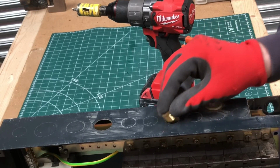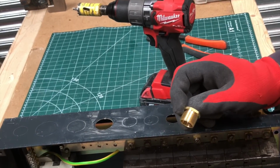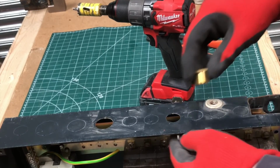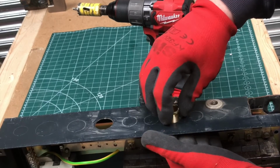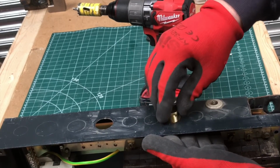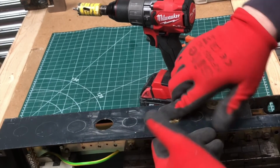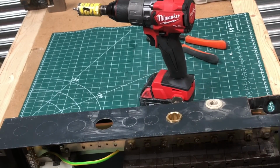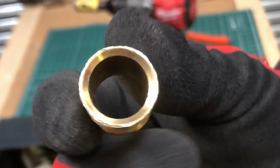Basically what you do is you put a 20 mil bush in there, a male brass bush, with a lock ring. It isn't important, but for this demonstration it is important to put the lock ring in there. And what you're going to do, I'll show you. I've already got one. I carry it around with me all the time. If you can see, it literally drills off the corners and it works perfectly.